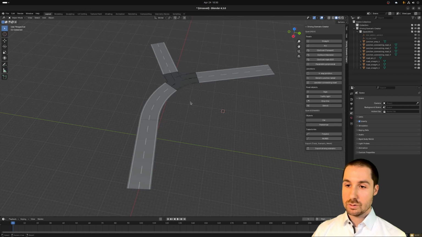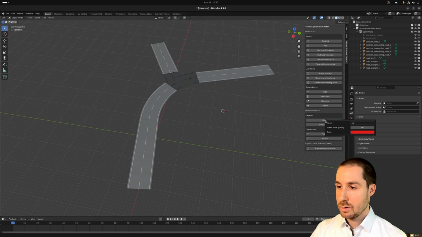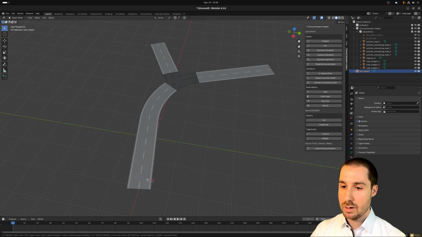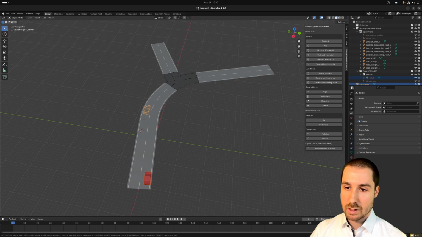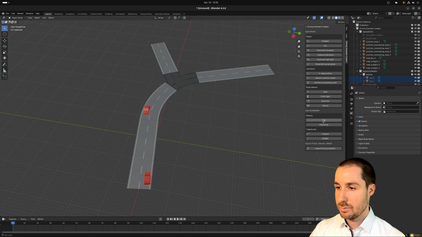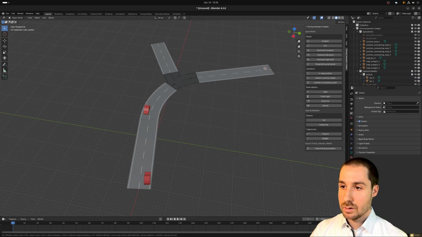What we can now also do is place some cars. So this is the OpenDRIVE part. And now let's go to the OpenSCENARIO part. And we can have a couple of cars here. We can set an initial speed, you can set a color, and you can simply place them here on the road. Let's just place a couple of them. Maybe change the color, the blue car, and place that here in the opposite direction, and maybe also one here.